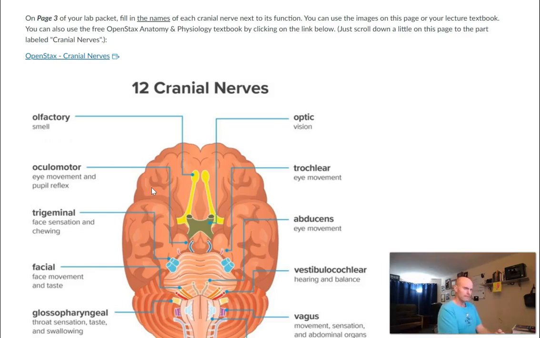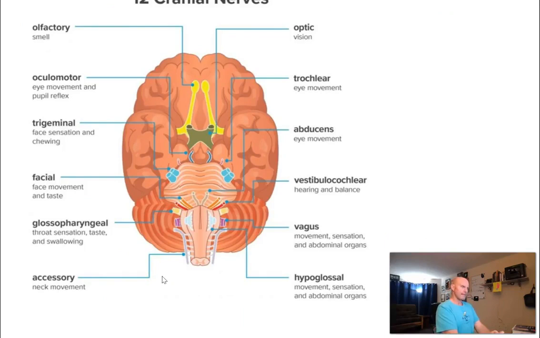Cranial nerve 9 is going to be the glossopharyngeal nerve. The vagus nerve is cranial nerve 10. The vagus nerve really has its fingers in a lot of cookie jars. What I mean by that is that the vagus nerve extends down lower than any other cranial nerve because it really gives out a lot of parasympathetic input to our visceral organs as well as some others. Also some movement and sensation.